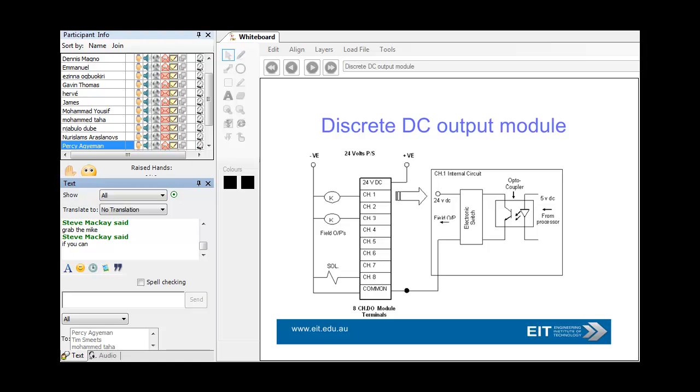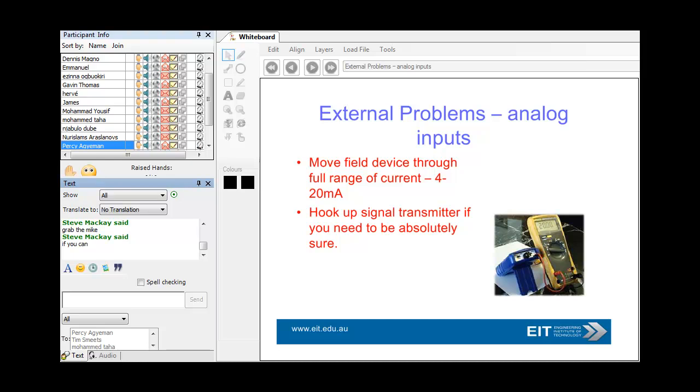Yeah, the output module is again, just bear in mind also that if you're dealing with digital outputs and things like that, each channel on your output may be rated for a particular amperage, like 1 amp. You may have 8 output channels and each one's 1 amp, but you may find that the overall module is only rated for 3 or 4 amps, which means that you can't deliver all of them on at the same time because you have a problem there.